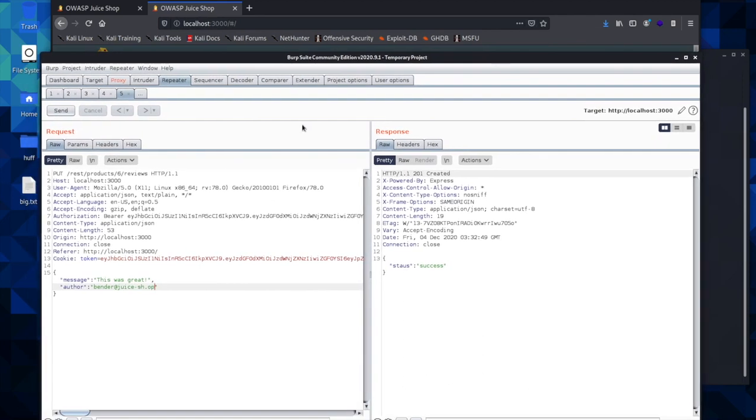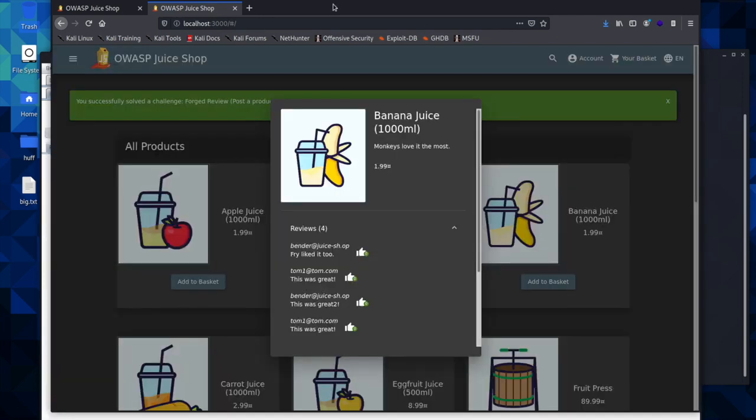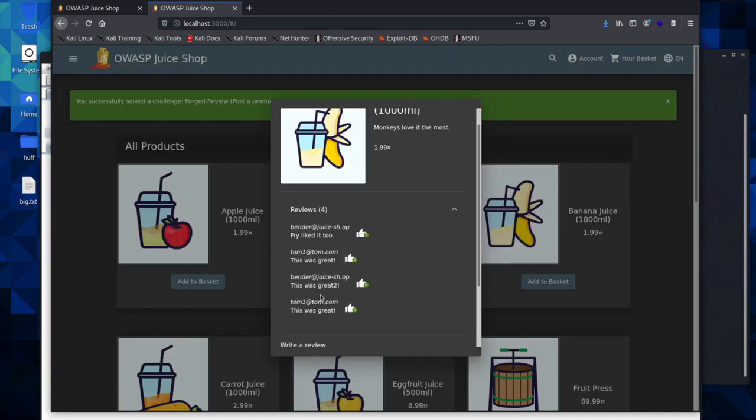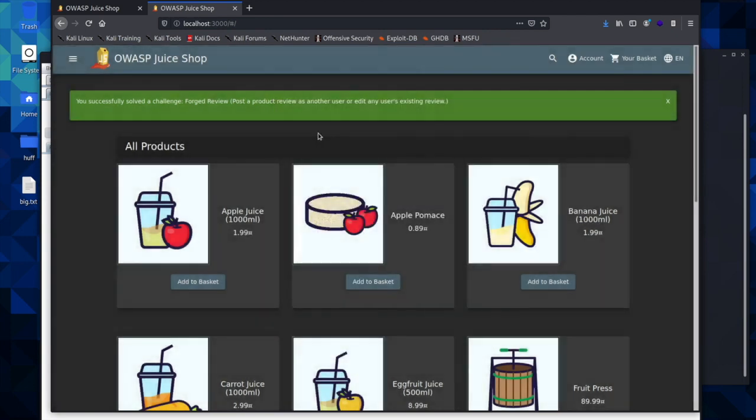And then we should be able to send this, and we'll actually just put in something else here and send it, and it says it was created. We'll turn the intercept off, and you can see here it was created under someone else's name, and it actually says we have successfully completed the challenge again.